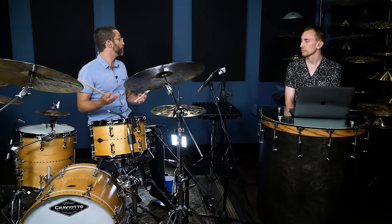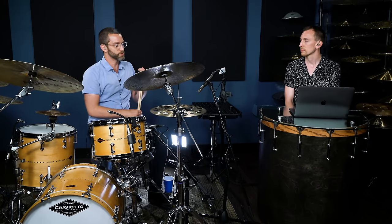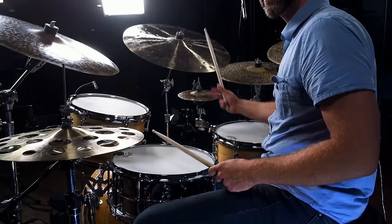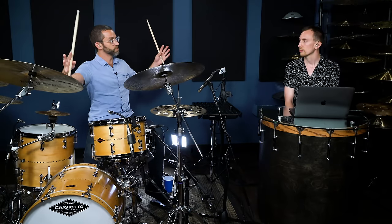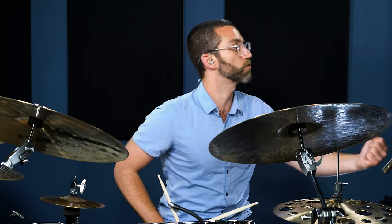Time, and I'm filling and maybe soloing to some degree, but I'm thinking more in terms of shapes as the language of expression, and also the dynamic range and also the spectral range. So big open sound to really short, staccato sounds. The difference between those two is going to give me, as a player, more depth to my playing, and I'm also going to be able to draw in more people.